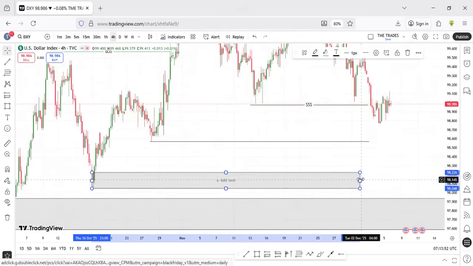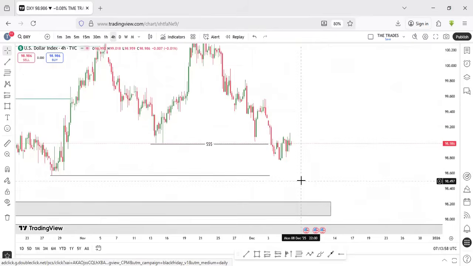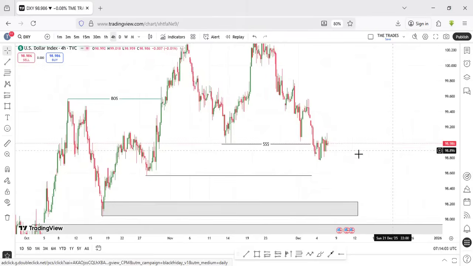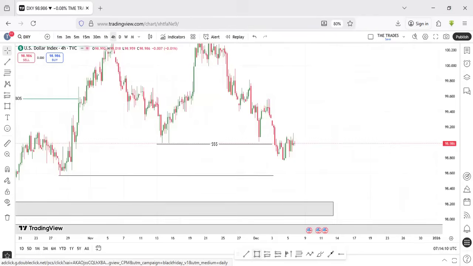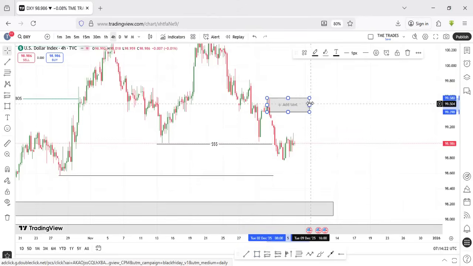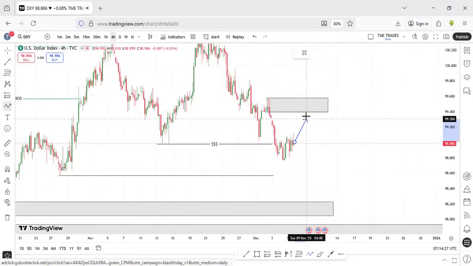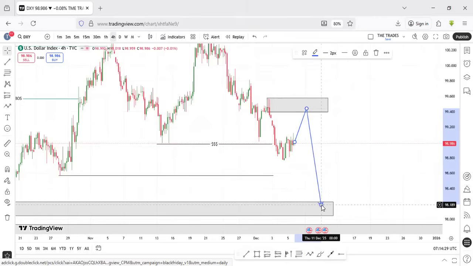As you can see right now, from what we are seeing, we are expecting more continuation to the downside today, which could make some of the USD pairs very weak this coming week. But before we look at that, we can see that this market right now has a fair value gap, another block left just above here, which we could see market coming back to this particular place before this continuation to the downside. We could see something like this in the new trading week.